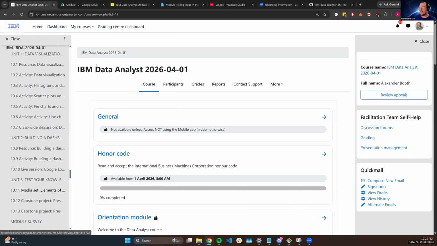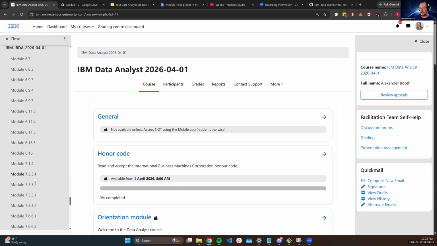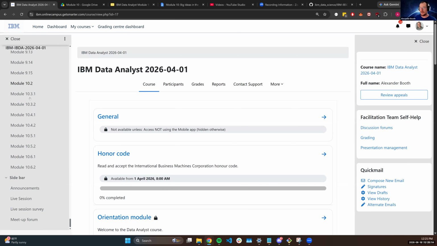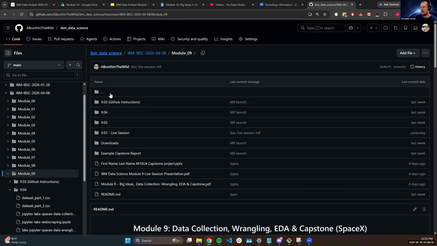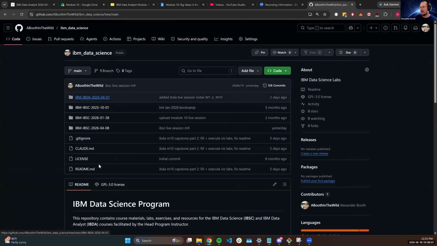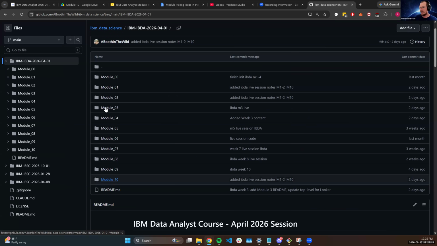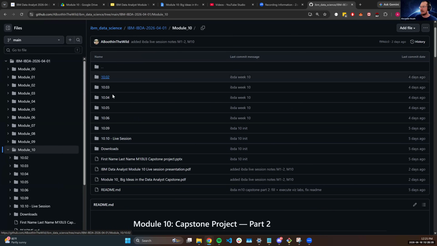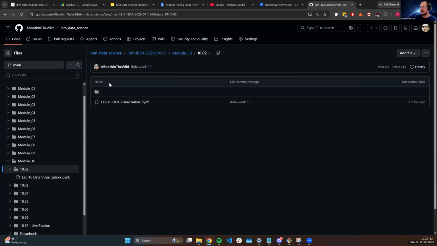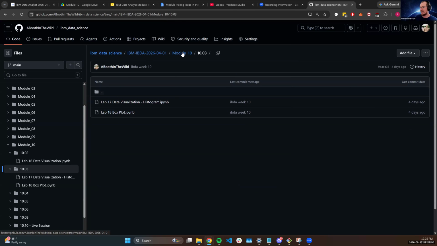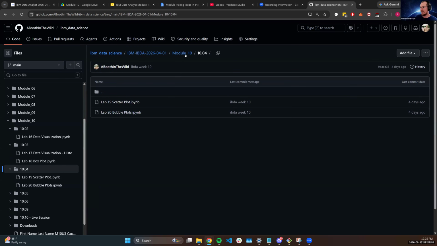Let's start going through it. Week 10, kind of a lot of notebooks, but they're all pretty quick. I don't think we'll do every single one, but as always, I've already run and backed everything up on my GitHub earlier this week. So you'll see all of the notebooks for week 10, creating the data visualizations and creating our histograms, box plots, all that good stuff.